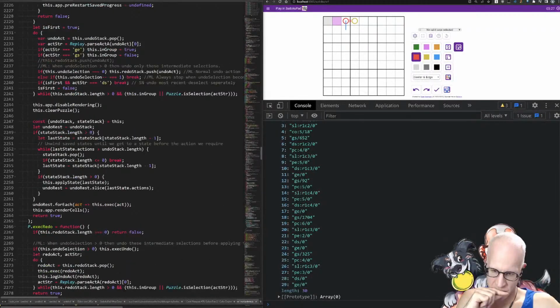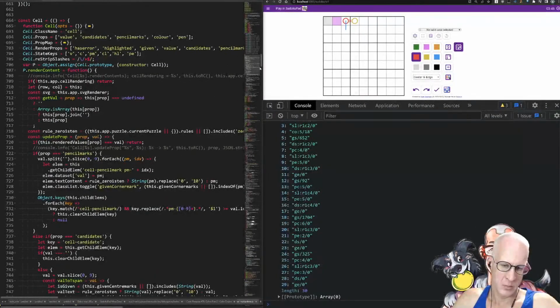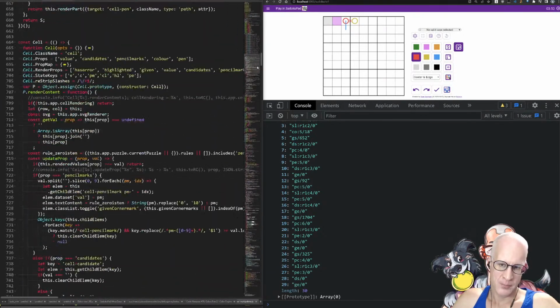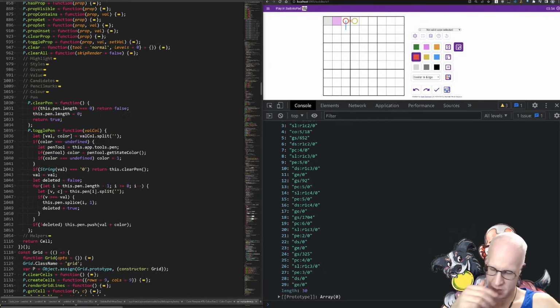Pen. Toggle group, selected cells, pen, arc, pen color, tools pen, selected cells, pen. So on the cell, we're changing the pen value, which is implemented here.